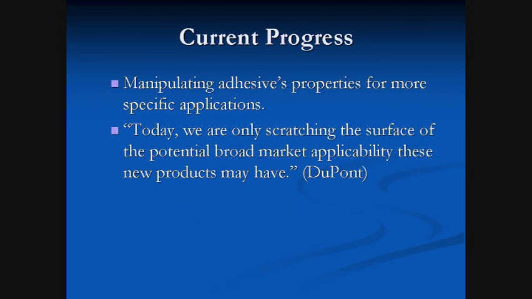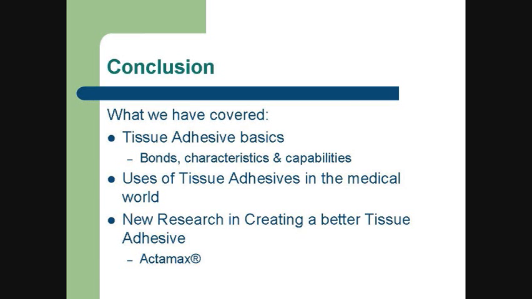DuPont is currently working on the Actimax family of adhesives and claims to have only scratched the surface of this product and its potential. In conclusion, tissue adhesives could be the new and better way of closing wounds in the ER or OR, giving a whole new meaning to a second skin. Already, findings have shown that the healing process is as good as, if not better than, the older ways of using staples or stitches. Their bonds are strong enough to stay together and close a wound, yet flexible enough to move and stretch with skin.